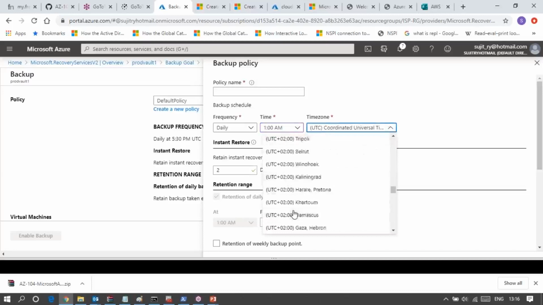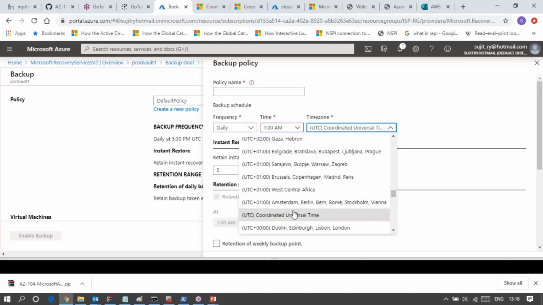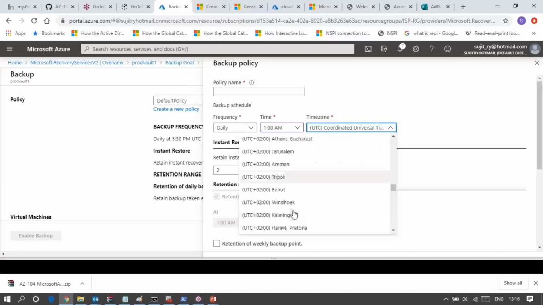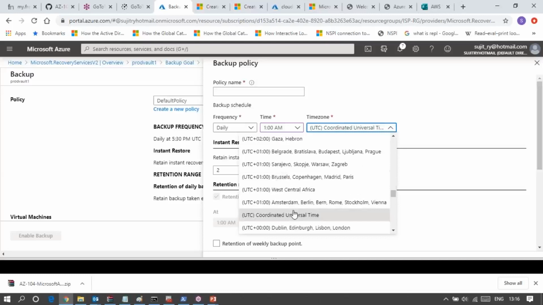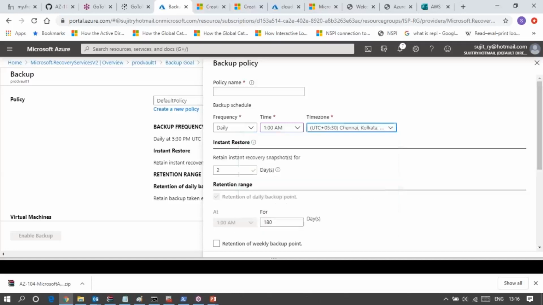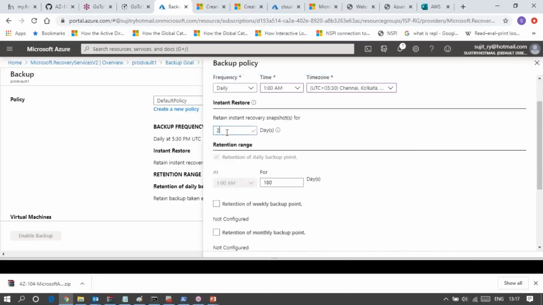Let me find out my time zone, plus 5:30. And then instant restore: retain instant recovery snapshot for 2 days, or you can make it extend also. Retention range is up to 180 days.